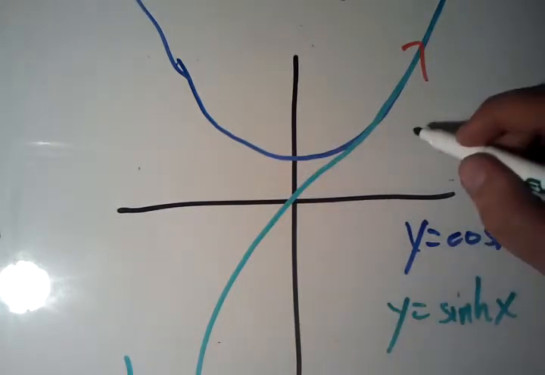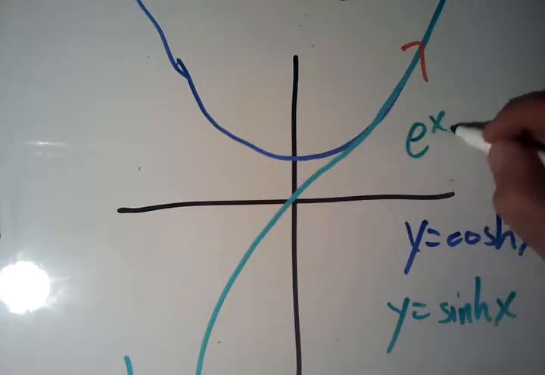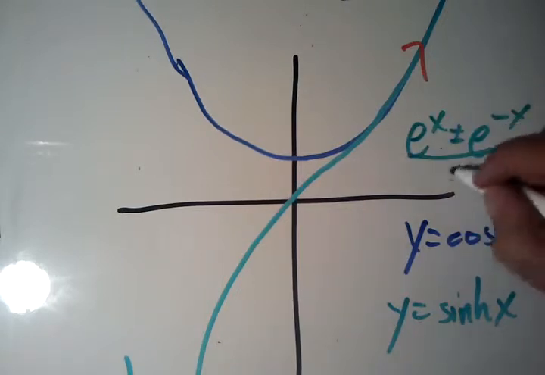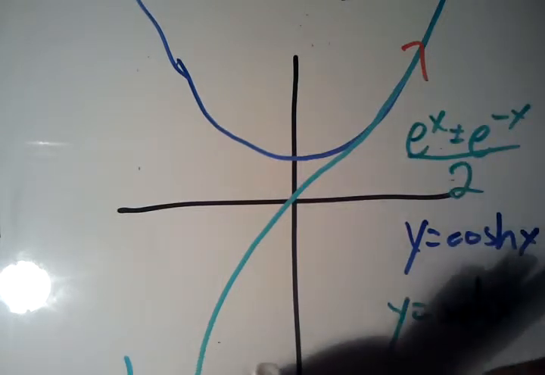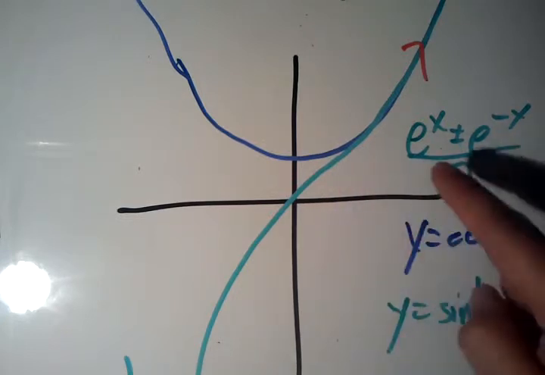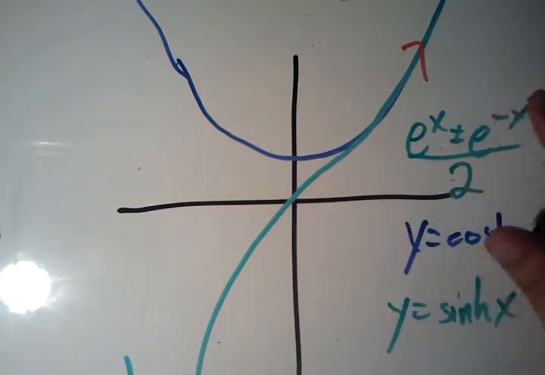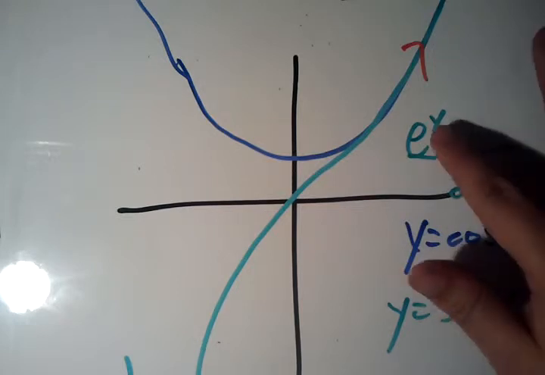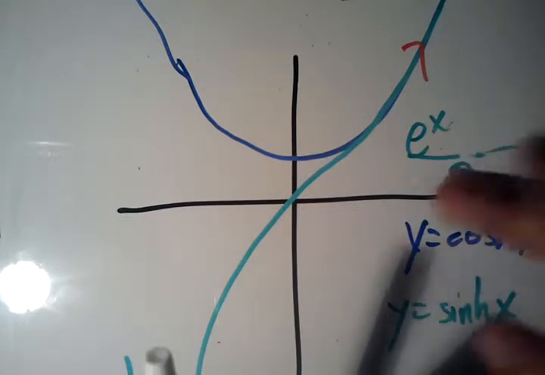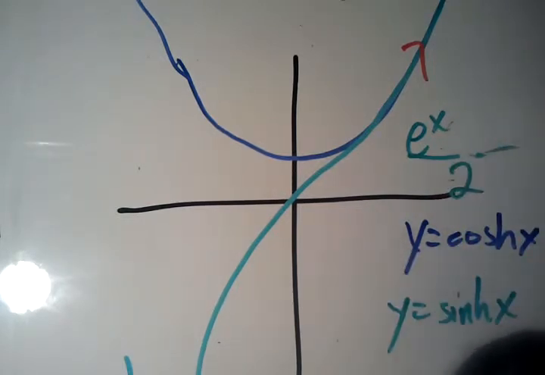And if we write their equations, they're going to be e to the x plus or minus e to the negative x over 2. That's the equation of both of them. And as you get bigger and bigger numbers, this e to the negative x becomes negligible. We can just ignore it. So both of their derivatives are essentially e to the x over 2 after they get very, very, very large. So that's how they act.